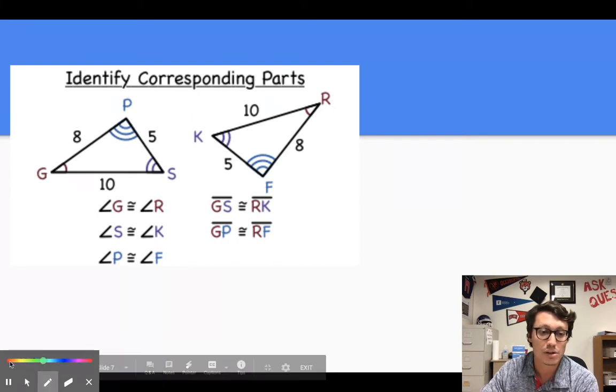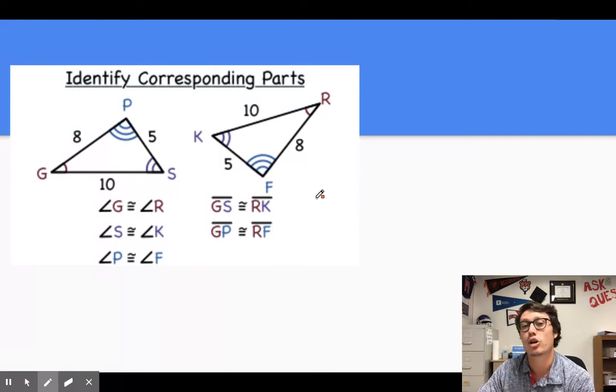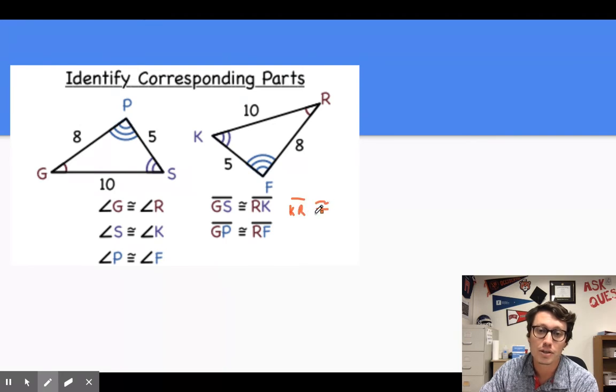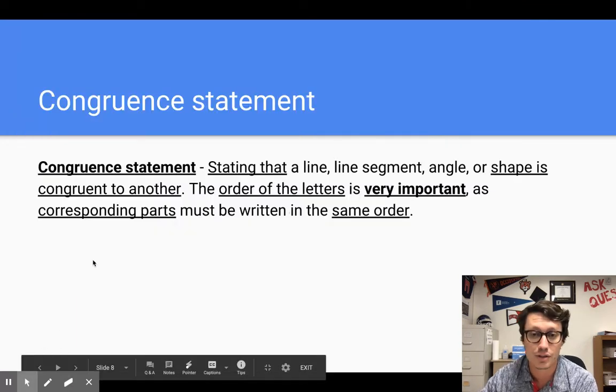I always tell you, or we learned in chapter 1, that the order when you name things doesn't matter, right? But when you're talking about congruent and corresponding, the order does matter. We could have written line segment KR is congruent, but now since we put K first, we have to put S first in the other one, right? Line segment SG. Okay, that's why it's important to make sure that you are writing the same letters that correspond with each other.